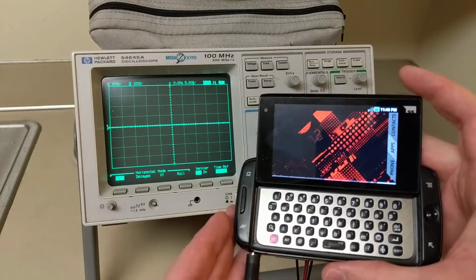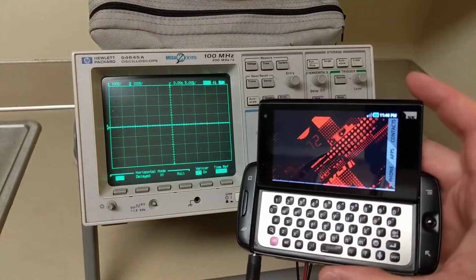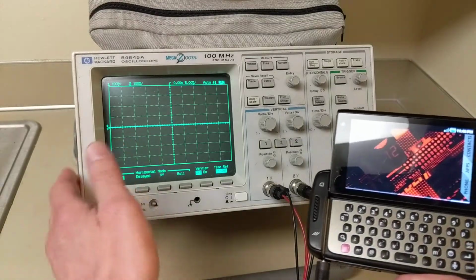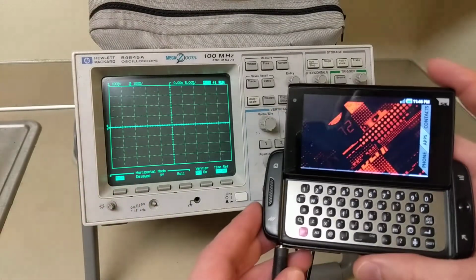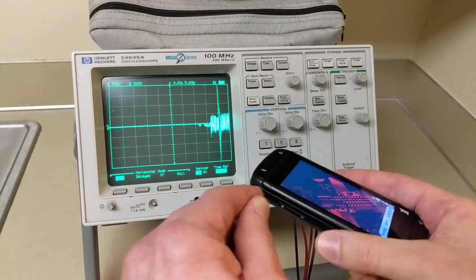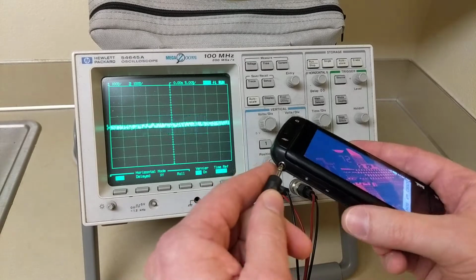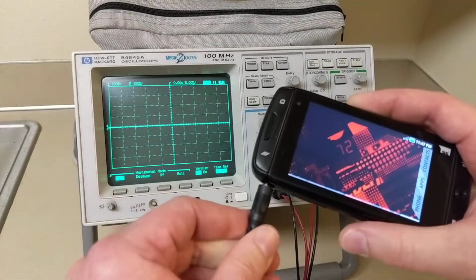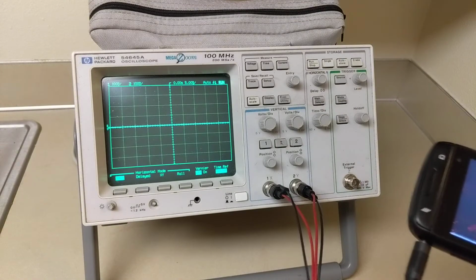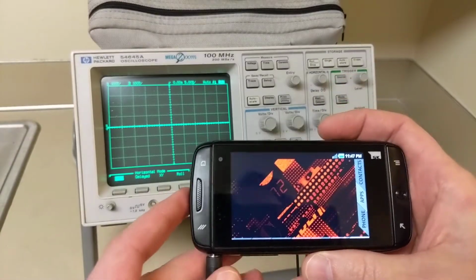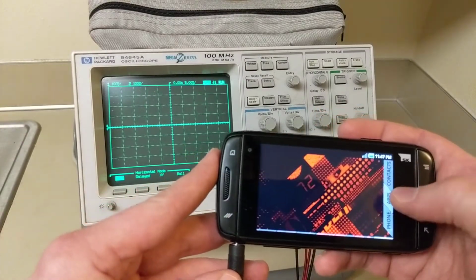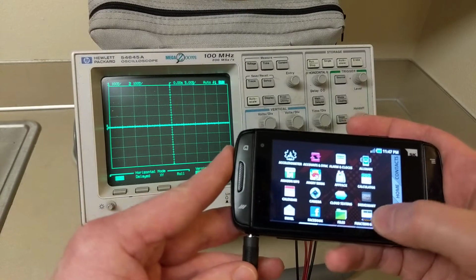And in this particular case, I'm going to be showing a neat app I have on here. It's a function generator app. And I'm going to do some cool stuff with it on the oscilloscope, which you're going to see in a minute. So, hardware-wise, it's an old phone, so it's got a headphone jack right here. And I've got the left and right speaker wires connected up to this oscilloscope, channels 1 and 2. Alright, so I'm going to start out by opening up the function generator app.